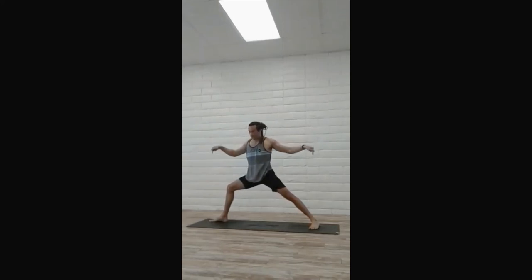Again, weight on the heels, right heel pushing down, left heel firming back. The navel hugging in and up. Soften the gaze over the right hand, bend your right knee a little deeper. And try to have your shoulders right above the hips. Normally we hinge forward here, bring your shoulders back.